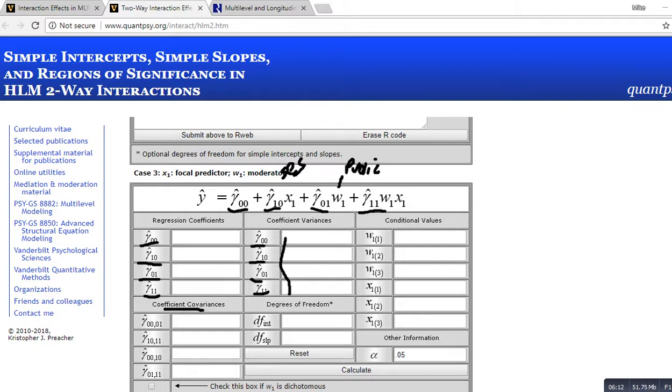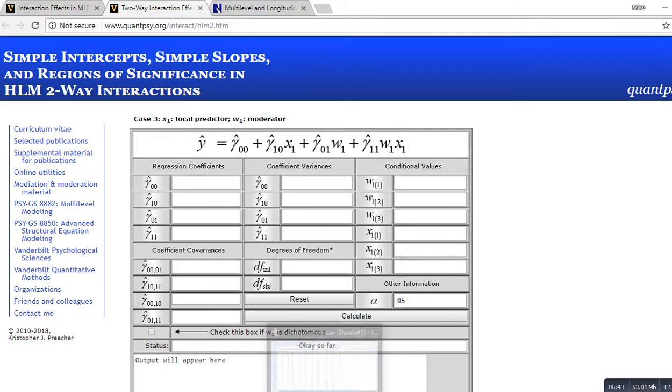Down here we have the coefficient covariances, so we'll be putting in the asymptotic covariances between the intercept and level 2 slope parameter, the asymptotic covariance between the level 1 and the interaction effect slope parameters, and so forth. I'll walk you through all that as we go through the process.